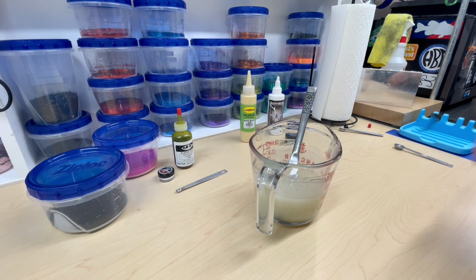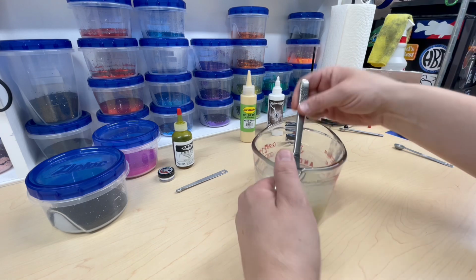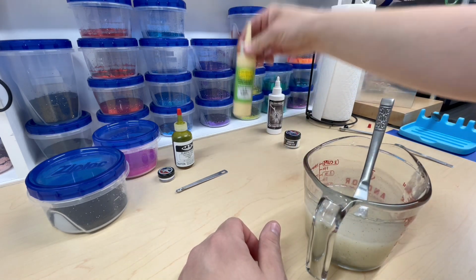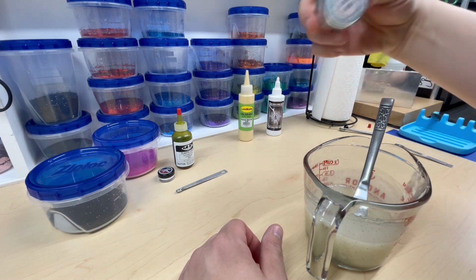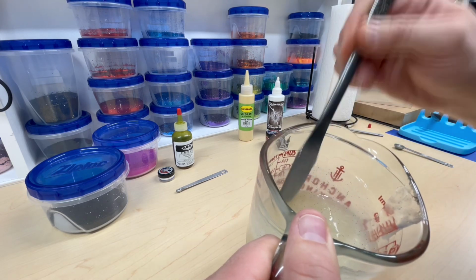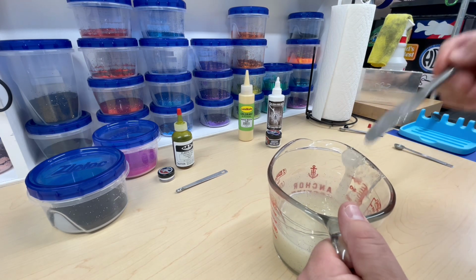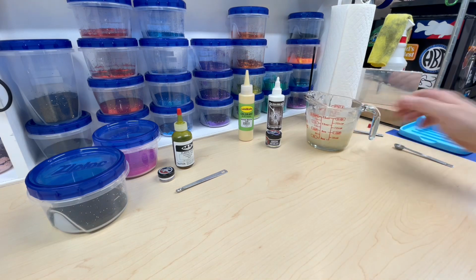So for our next color, I thought I would do like a baby trout, like a baby rainbow trout. So I've already done the belly here. What I did is I put 5 drops of bone white from Lure Works, and 20 drops of snow sheen, and a 1/4 teaspoon of this Murloc from 8-Bit Baits, the Siren scales. It gave us this really nice kind of dirty white with some sparkles in it. So that's the belly of our baby trout. Let's go ahead and do the top.